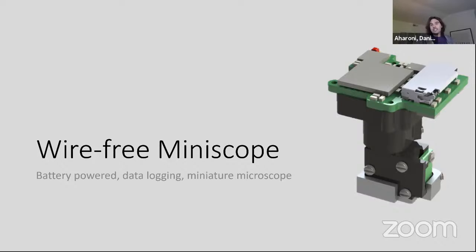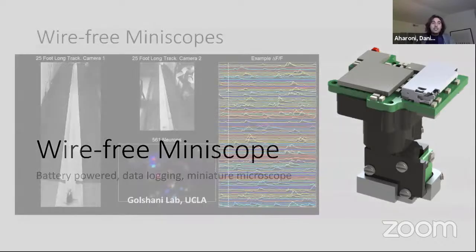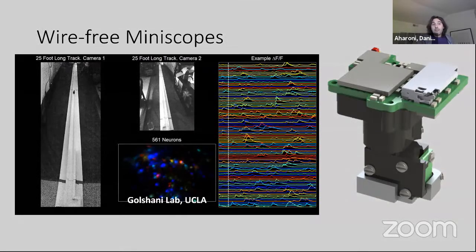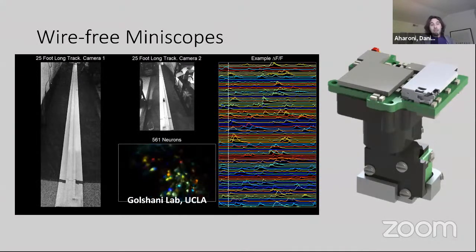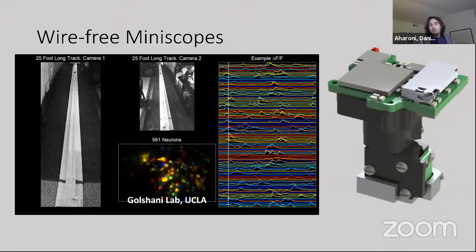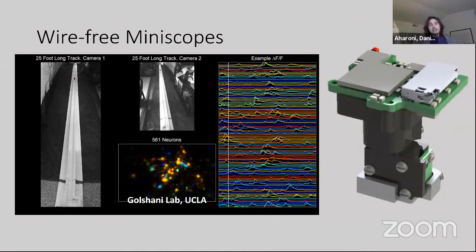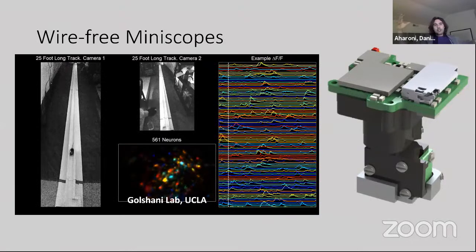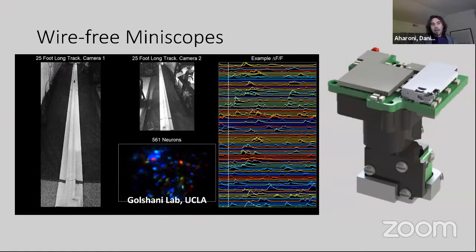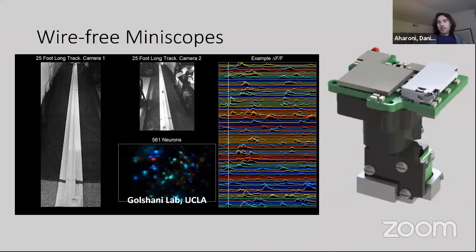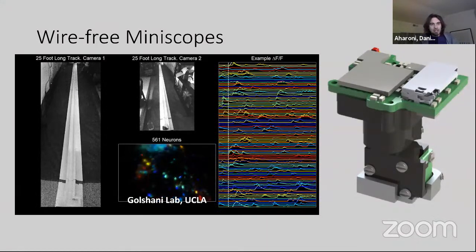So the major weight of the system is the size of the battery. And so if we can make the system more power efficient, we can extend recording times or make the system lighter. This allows us to do things like record in very large environments where, if you had a coax cable or any larger cable running off the animal, this environment wouldn't really be feasible. So this is about a 7.5 meter long track. There's a behavioral camera on each end of the track with a mouse running back and forth wearing a miniature microscope. Again, this is calcium imaging, but we pseudo-colored the cells and show some example traces.